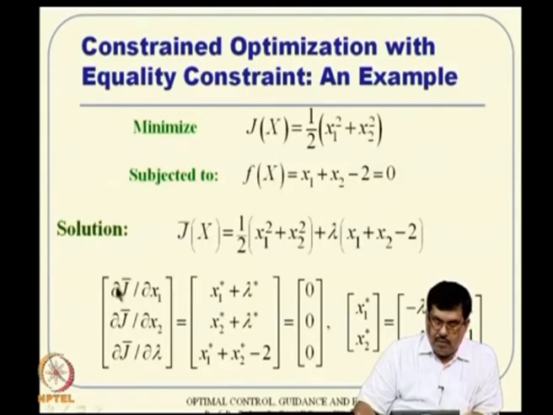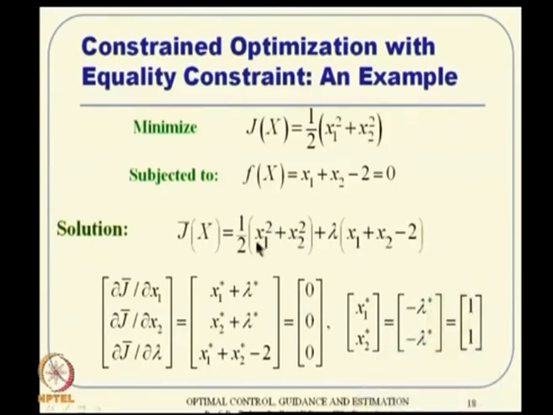So, you carry out this algebra. Del j bar by del x 1, if you see this expression, one term is coming from here, and then there is one more term here. So, this is lambda star here, and of course, from here to here we sometimes change these star notations, because these are candidate solutions, these are generic expressions. So, do not get confused that way. So, you get del j bar by del x 1, this term coming from here and this term coming from here, that is equal to 0.